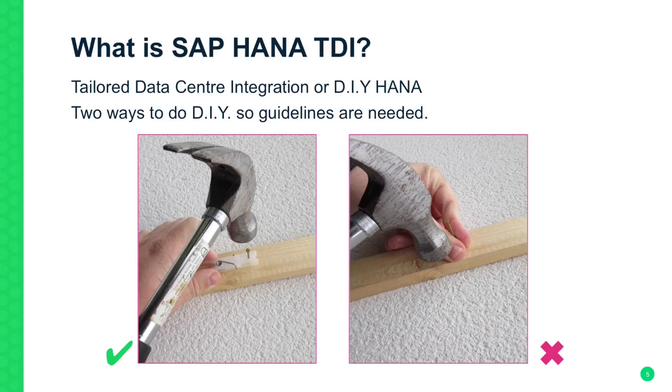Now, TDI has been kind of progressing over the last 4 years. There's been about 4 phases to TDI. The first one, they kind of relaxed the rules around storage, then the compute side of things, and the most recent phase was all about deploying SAP HANA on the Power architecture. But we're at the point now where pretty much a lot of people are doing it.